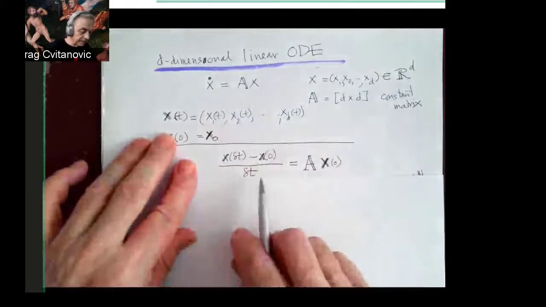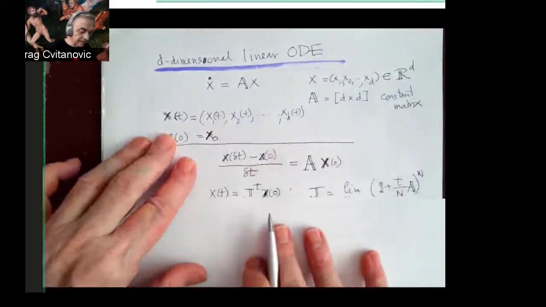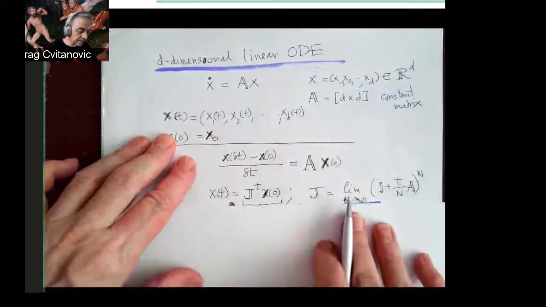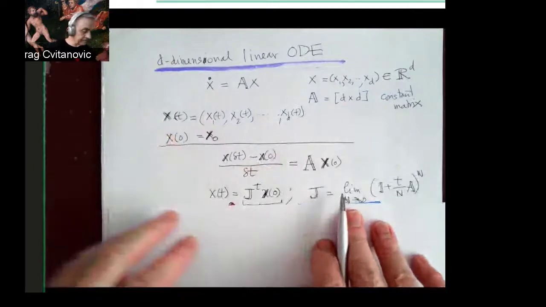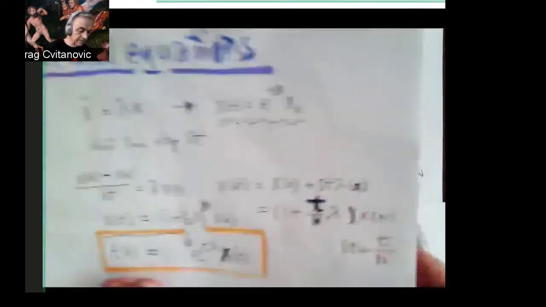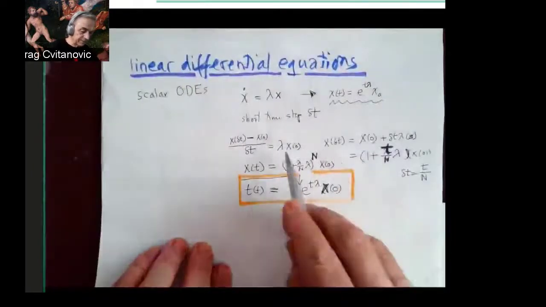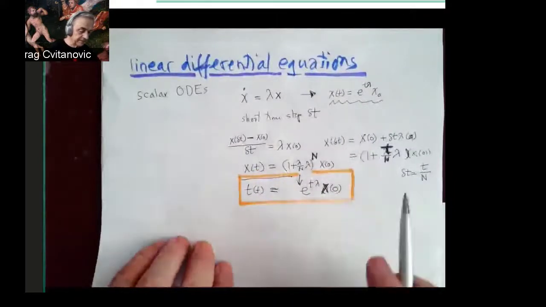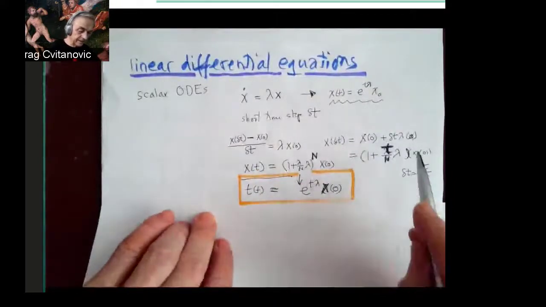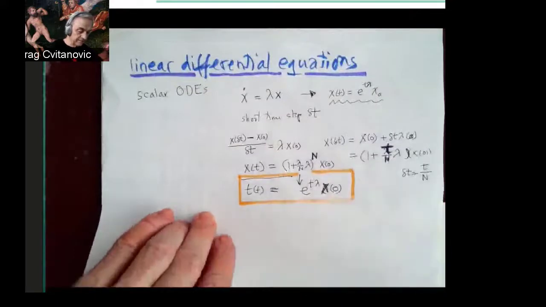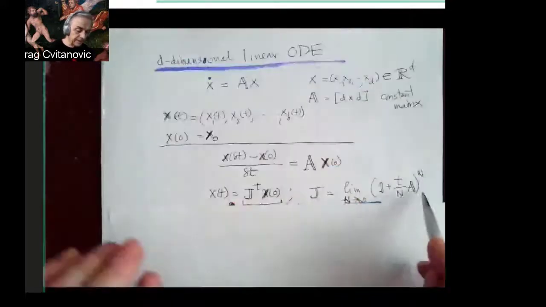I multiply everything by delta tau, so I put it on the right-hand side like I did before. Remember, I wrote this equation as increment of X. And then I linearized it. And then I repeated it N times.